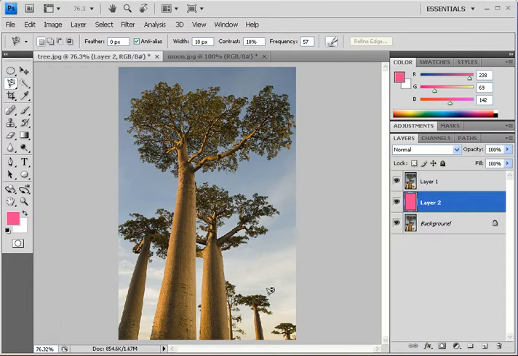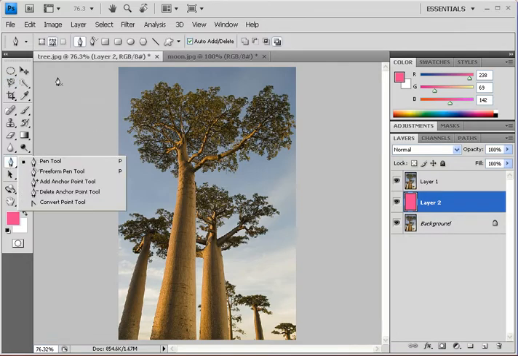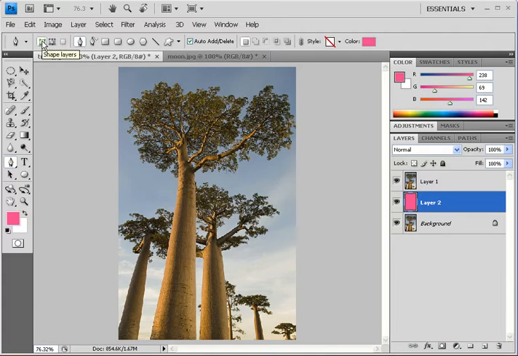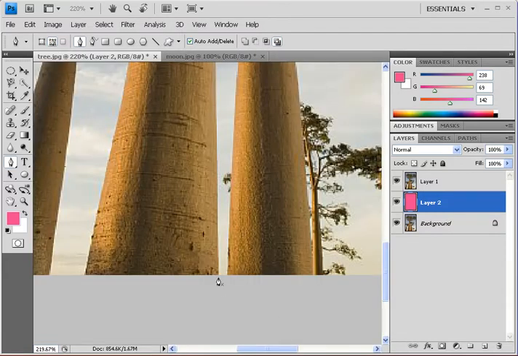Now, the first thing I want to do is get rid of as much of this image as I can before I start using the background eraser tool. To do that, I'm going to use my favorite selection tool, the pen tool. So let me click on that, and then I want to make sure I'm drawing paths with it, which is this one right here. Then I'm going to start clicking and dragging. If you had the pen lesson earlier and followed along with that, this should be easy for you. I'm just laying down some points here.